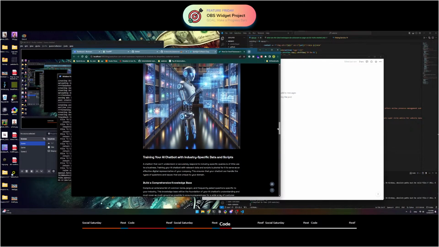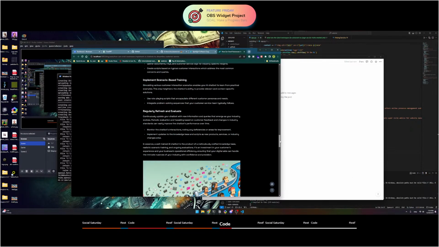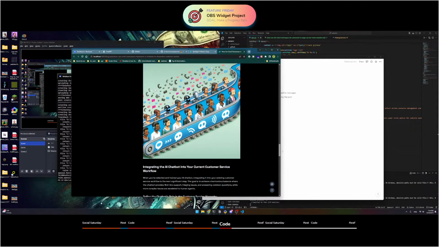Training your AI chatbot with industry-specific data and scripts. That's crazy. Integrating the AI chatbot into your current customer service workflow.